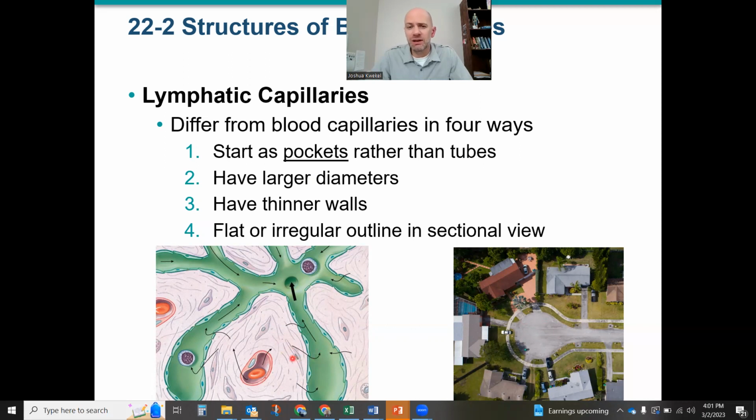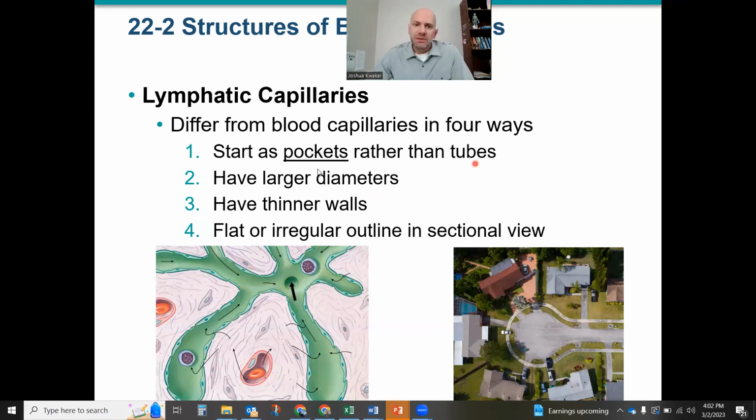It's like a one-way valve that allows fluid to enter the lymphatic system, but not to exit. Kind of a strange setup, but that is how it works. And then once the interstitial fluid enters the lymphatic capillary, we change the name from interstitial fluid to lymph, okay? Lymph is called lymph when it enters the lymph capillary. And then all the way through the lymph vessel, it's called lymph.